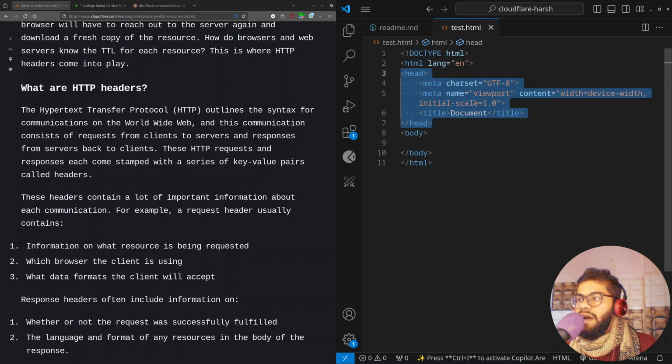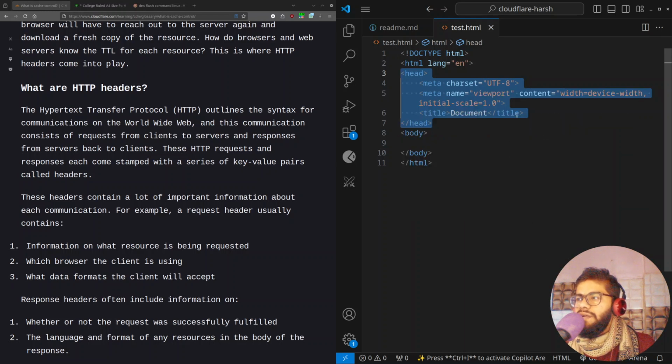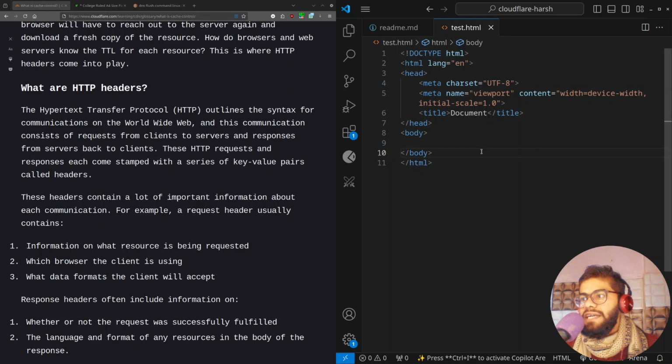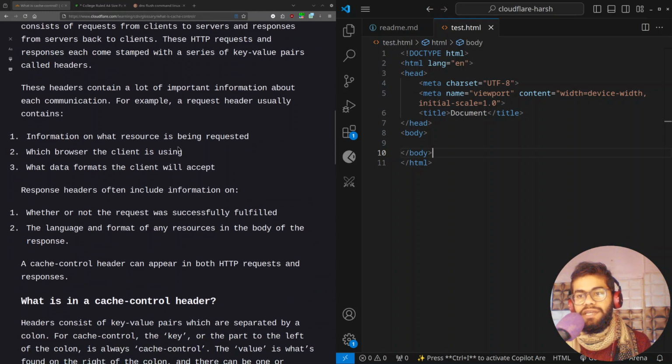For example, what is the charset of the request, what is the viewport, where the content will be scaled and the size of the scale, and what will be the title of the document. These are in the head because this is important information for the system, not for us users. Okay, and information on what resource is being requested, which browser the client is using, and the data formats the client will accept. For example, the data format here is UTF-8.